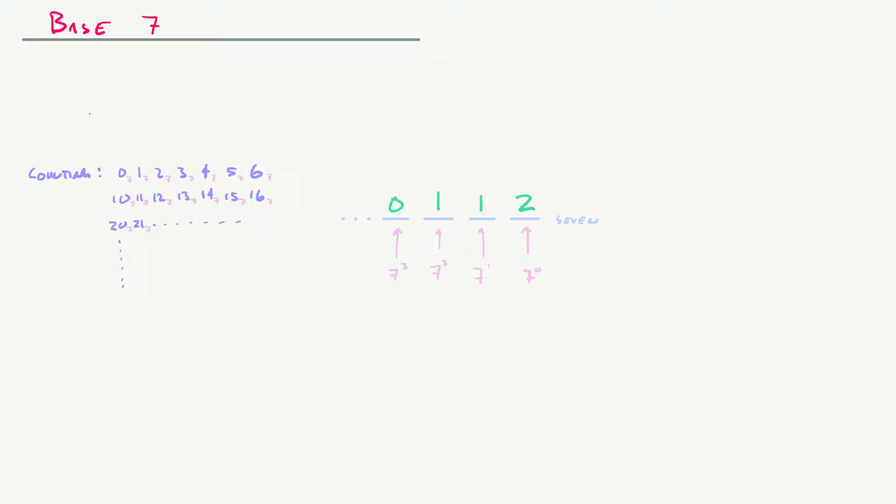So here's an example of a number in base 7. We have 1, 1, 2, base 7. I just put the 0 there because I wasn't using the 7 to the third position, right? So I'm not going to say 0, 1, 1, 2, base 7. I'll just say 1, 1, 2, base 7. Now this number, we could figure out what the value of it is in base 10, right? So what is this the same as? Like how many actual things do we have when you have this number, 1, 1, 2, base 7? Like this person says, oh, well, let's split up 1, 1, 2, base 7 pieces of chips. I don't know why I'm using that as an example, but you have something you're splitting up.